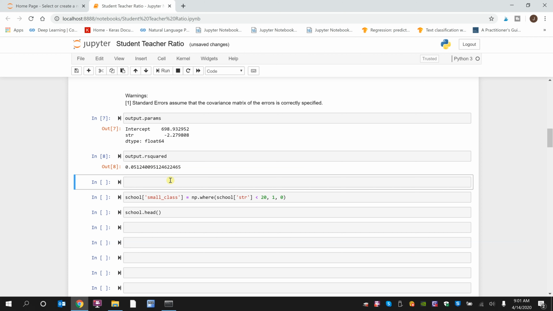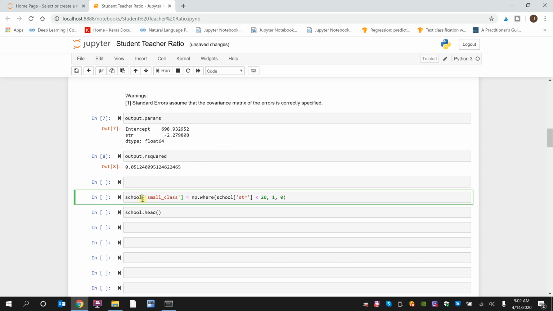Maybe that's the number that we want to know. If we get everybody below 20 or the average number of schools below 20, is that going to benefit the students? So with the original number, we don't know specifically what that impact from 20 is. What we can do here is create a dummy variable or an indicator variable. It just takes on a value of 1 or 0.